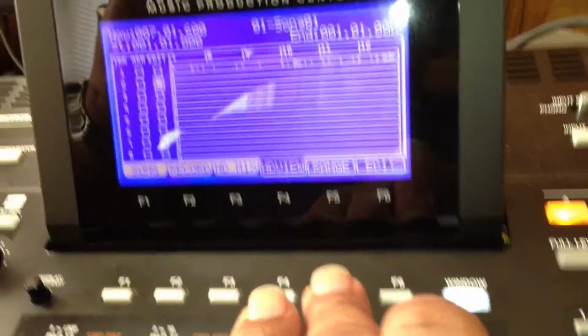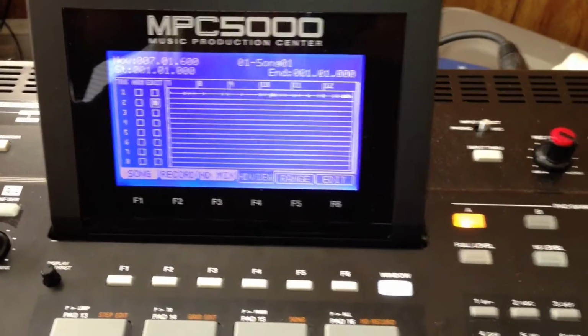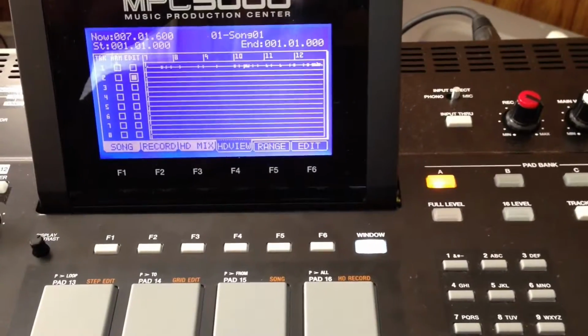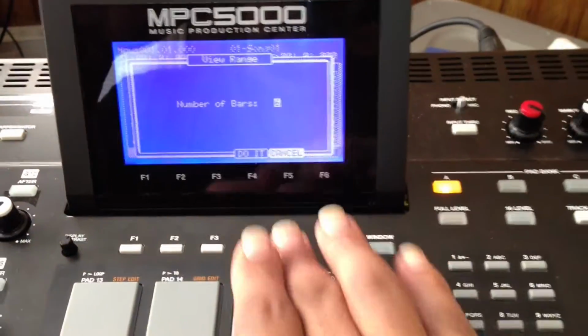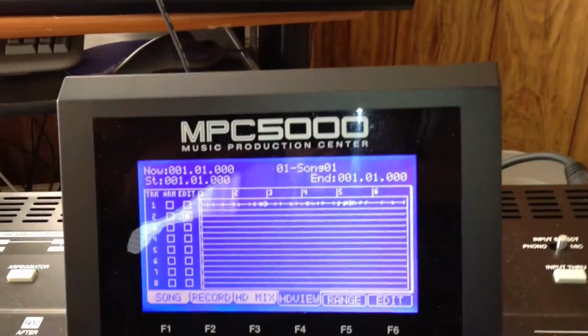Alright, I want to see both of my things, so I'll go to range. Show me 6 bars. And I'll see my 6 bars when I go back to start. Let me do it again. This is the one thing that upsets me about this. Alright, so see, I got my beat.